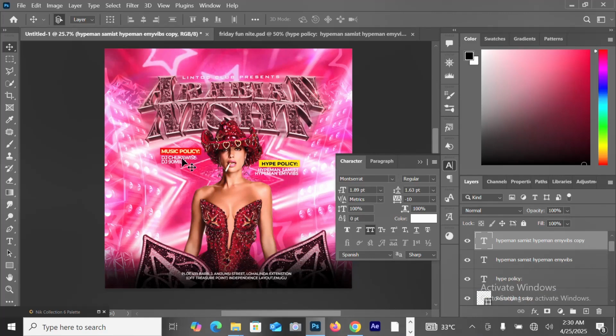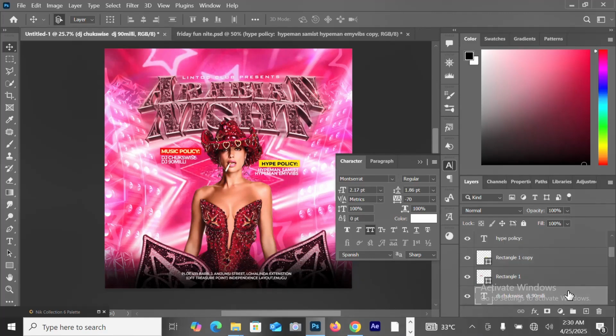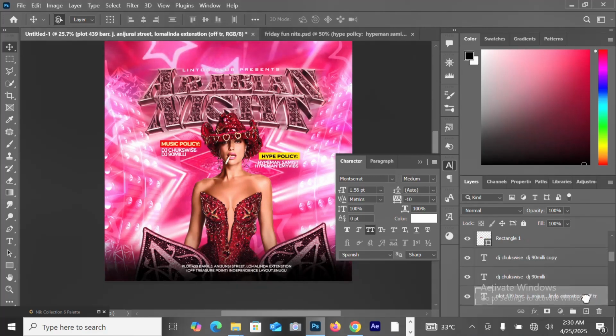I will do the same thing here. I don't want to increase the size, I want to leave it the way it is. I'll duplicate again. The same thing for the location address, I'll duplicate again. It's more pronounced now. You understand? It's just simple tricks you need to know. Everybody has their own way of doing things.